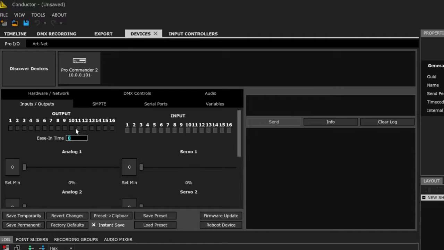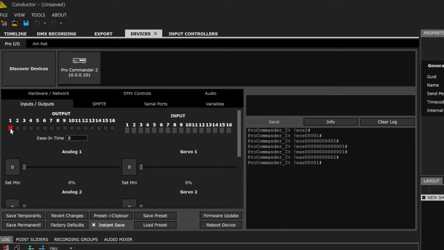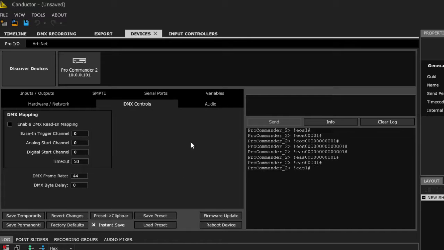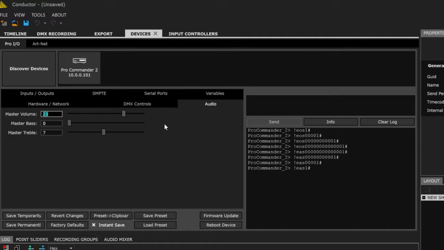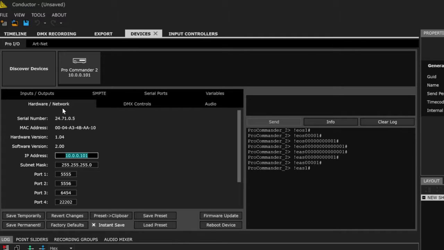We recommend for simple shows and installations to click on the Input-Output tab and start firing any of the outputs you believe to be connected. You should see this respond in real time on your device or your connected figure as you would expect. I can also click on my DMX tab if I have any DMX devices associated and test and adjust those as well. Assuming this works as expected, I can right-click and hit Add to Timeline.